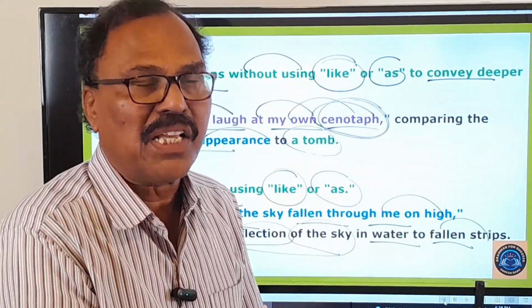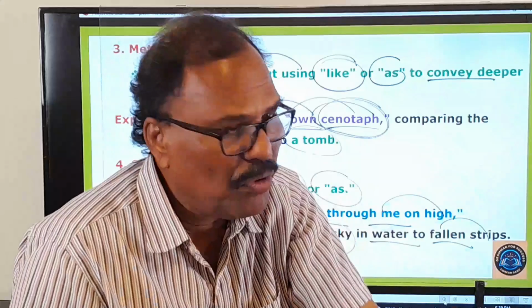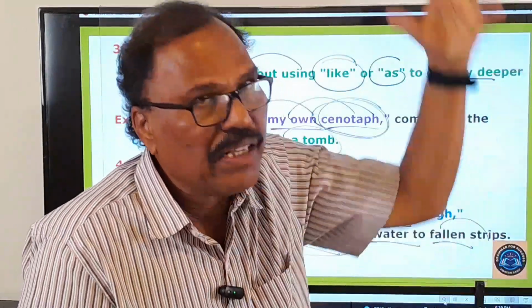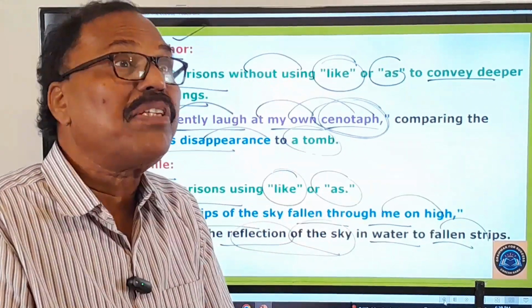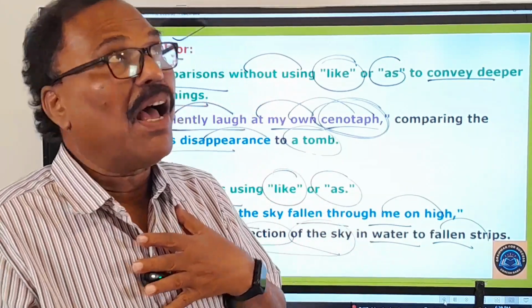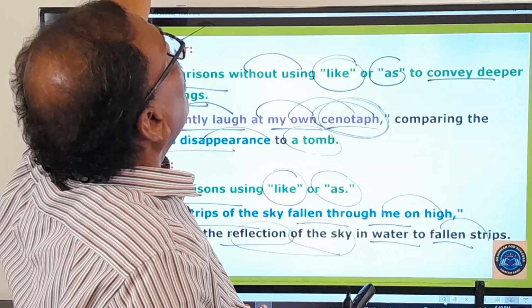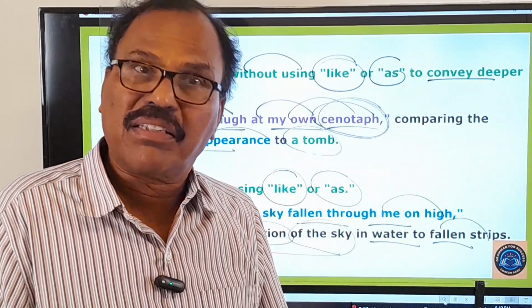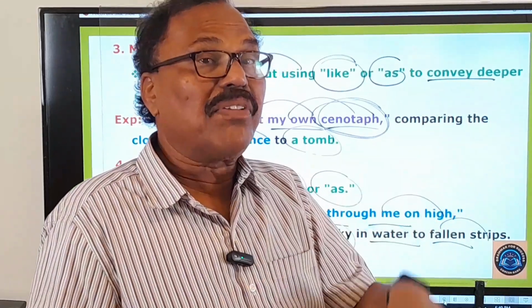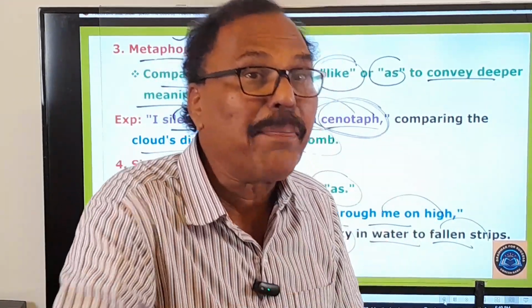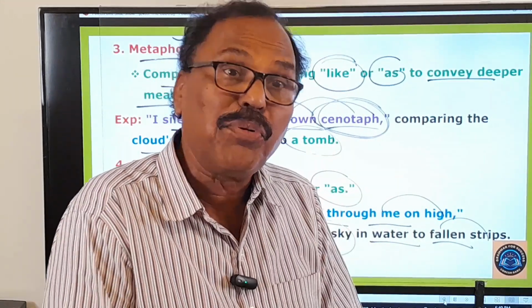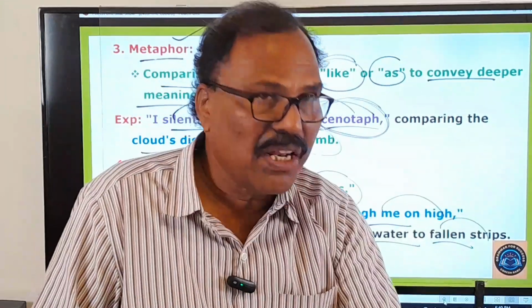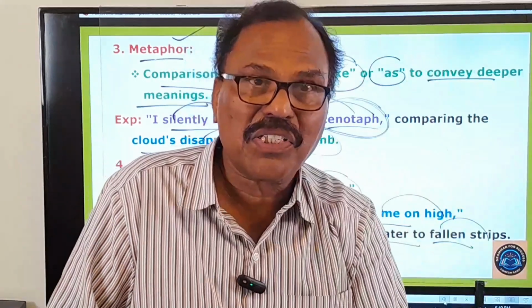Wherever the still water is, you can look into that. You can find the moon, you can find the stars, because you can find the reflection of the moon and the stars. So how is it possible? The cloud says, I have widened the clouds so that the stars and the moon can see the beauty of the earth. So in that way this cloud is enabling the people living on the earth to see the beauty of the stars and the sky, in other words. Because you can see the reflection of the moon in the water. You can see the reflection of the stars in the water.